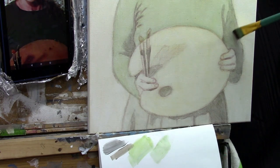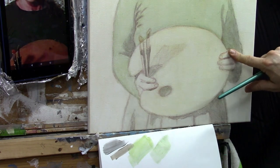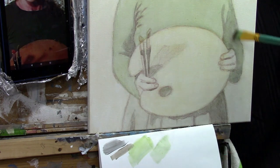Okay, I did some brush strokes going in the other direction really quick just because I noticed there's an area that was a little blotchy. Then I painted over her hand, but I just wiped it off with my finger. It's just the fastest way to do it. All right, and I don't want to overbrush it.